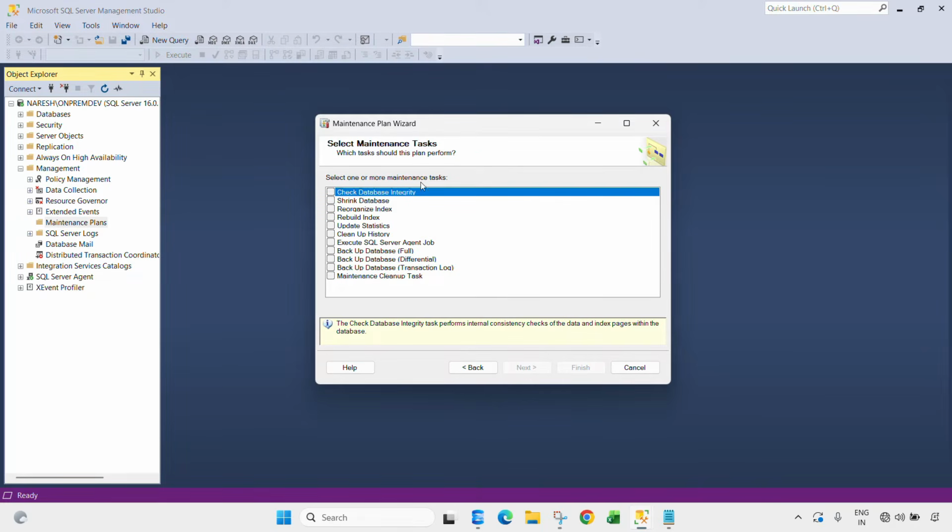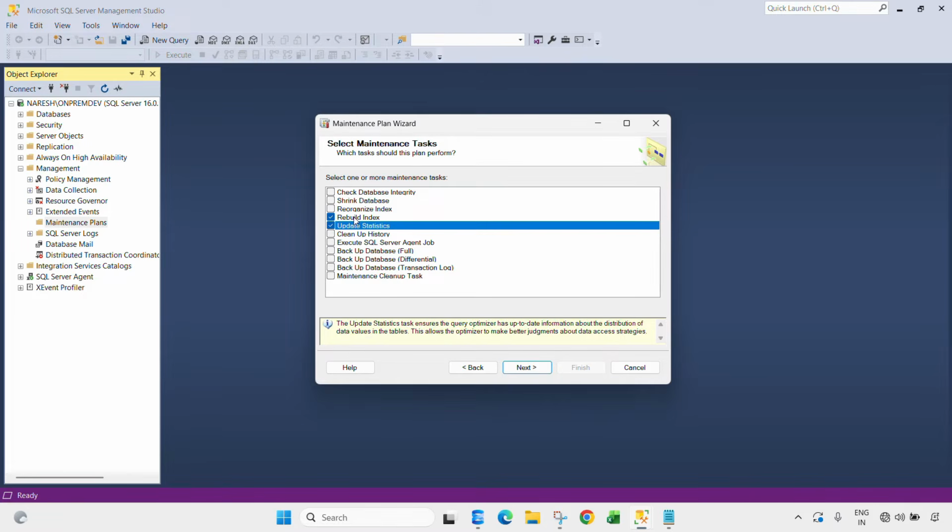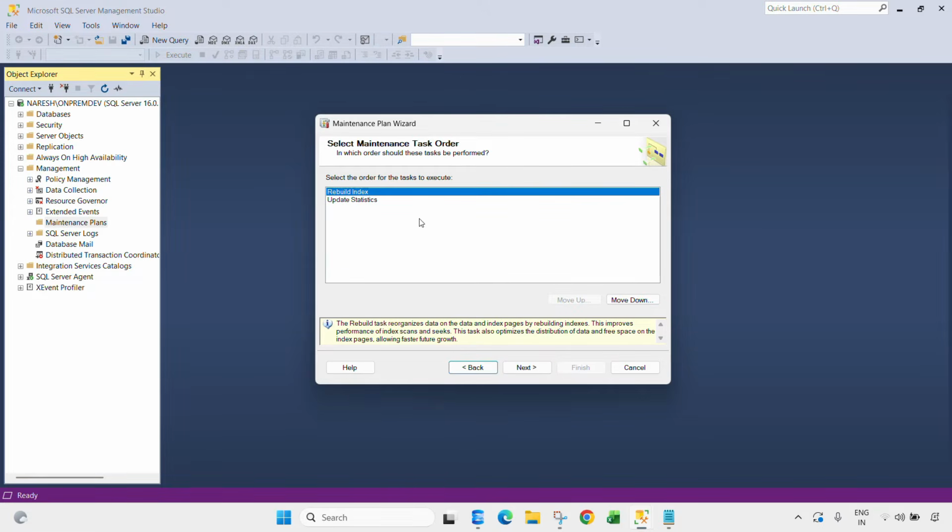See, these are the maintenance tasks: database integrity, shrink, reorganize index. In this video, we will rebuild the index and update the statistics. So I have selected these two things. Click on next. Here you can select the order.